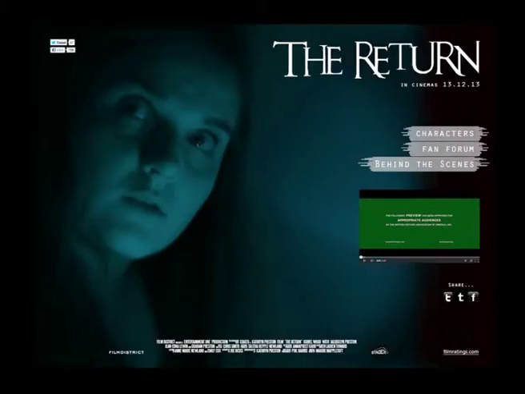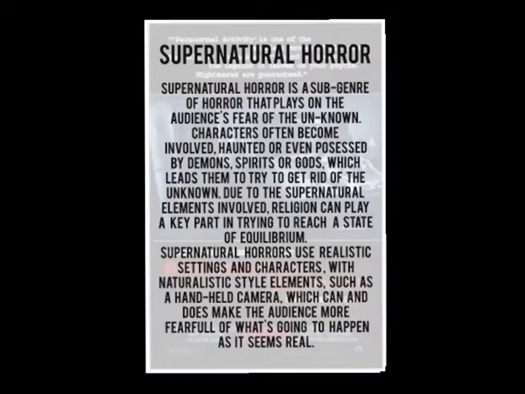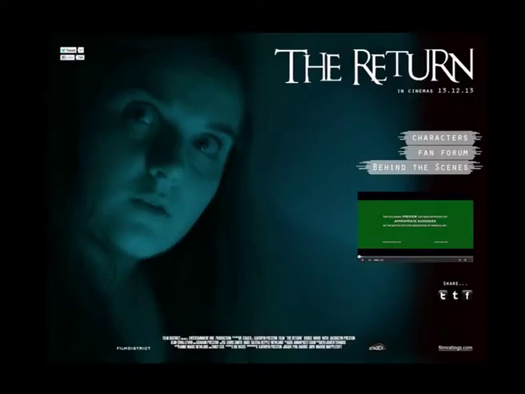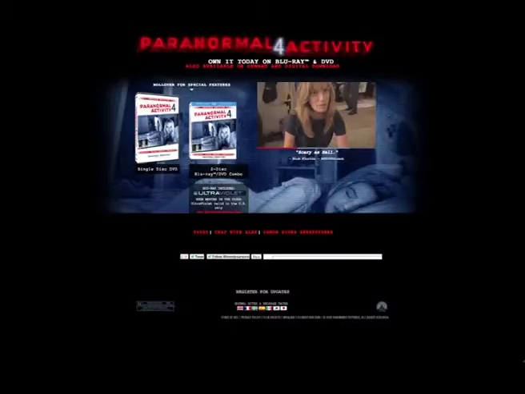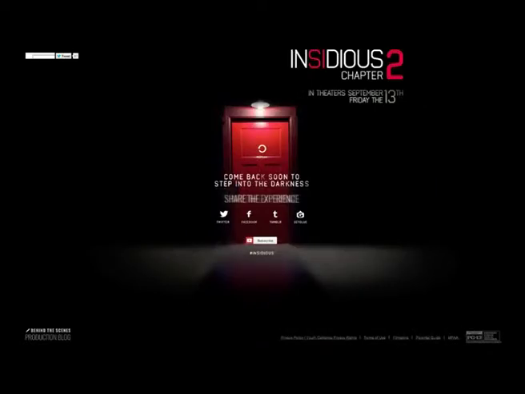My film website uses narrative conventions of supernatural horror films, as the predominant main image used portrays the disruption stage of my narrative, following Todorov's theorem. From initial research before the creation of my trailer, I know that other supernatural horror film websites also use this type of image, such as Paranormal Activity 4 and Insidious Chapter 2.